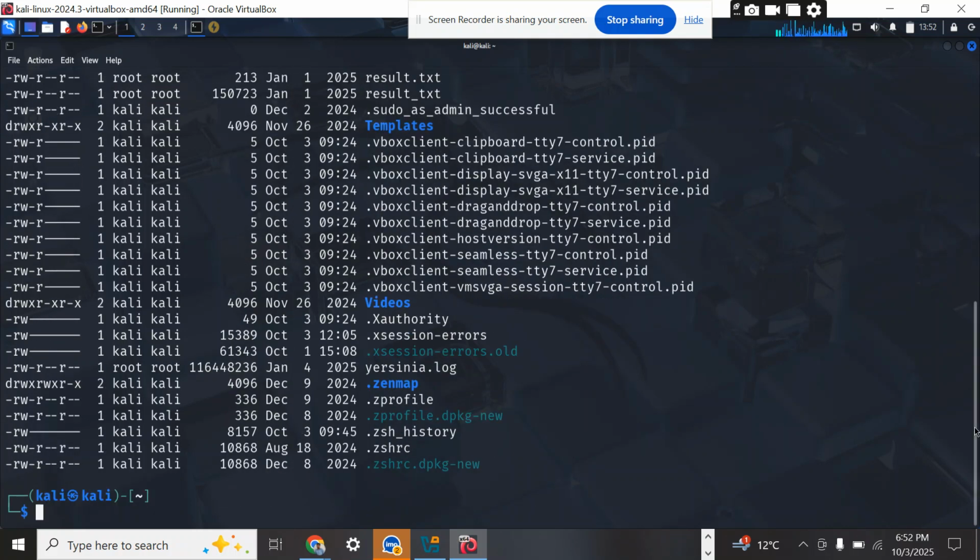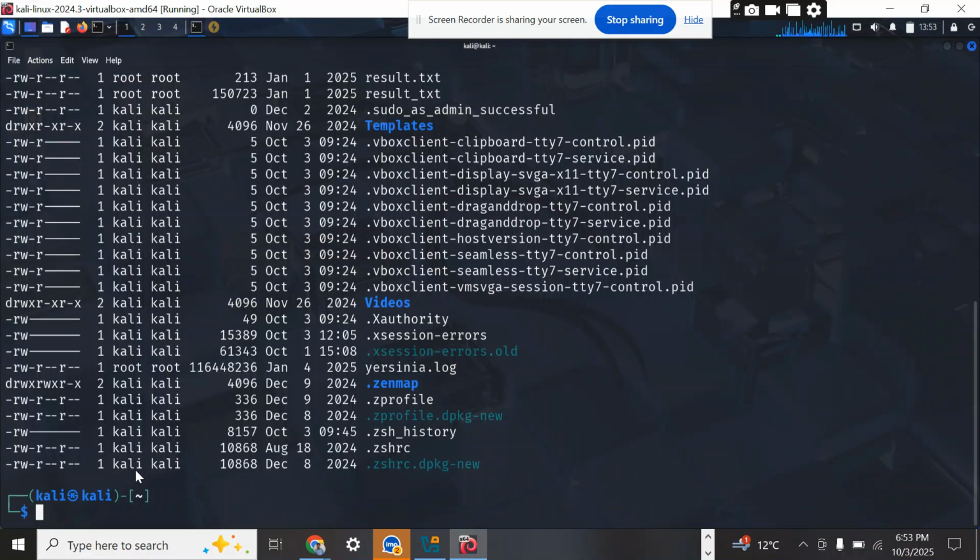So that's the way we can get long file details, after we type ls space dash la. From here we are getting all the listed file information which is staying in our Kali directory.